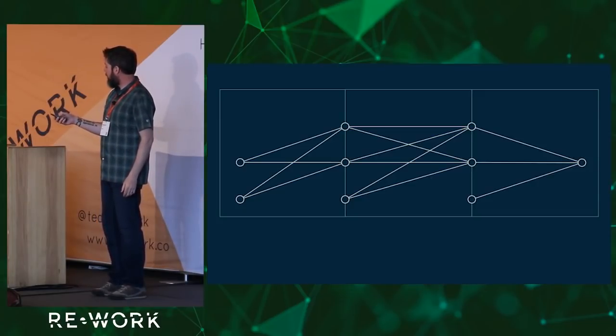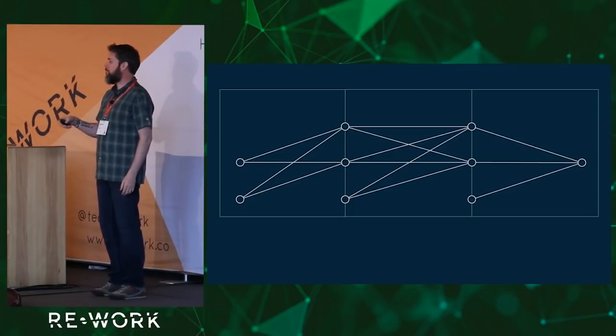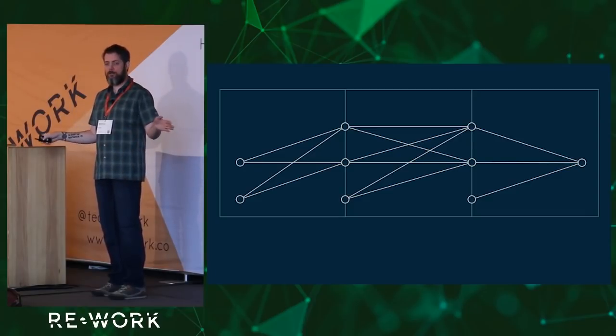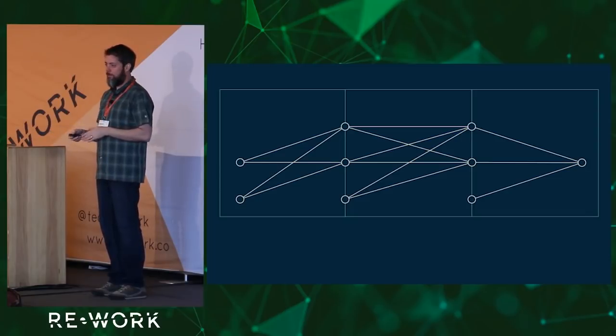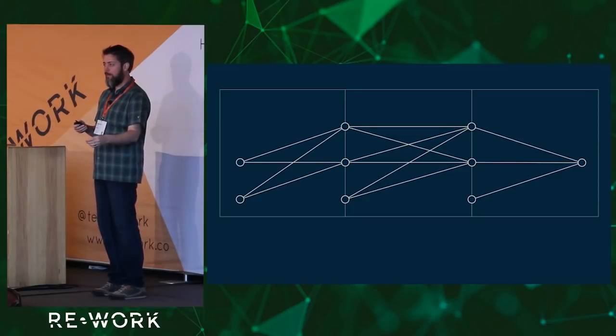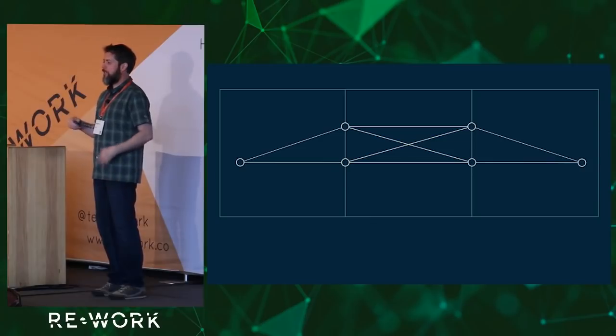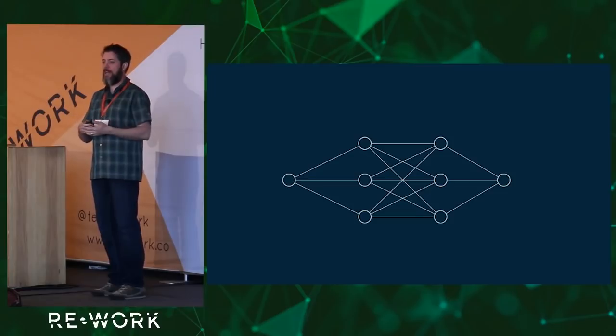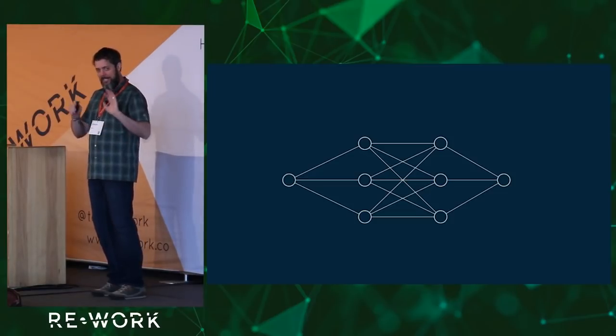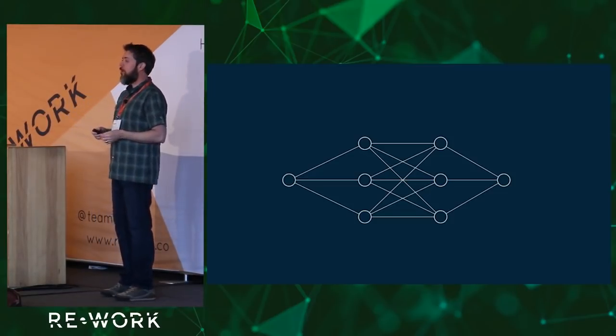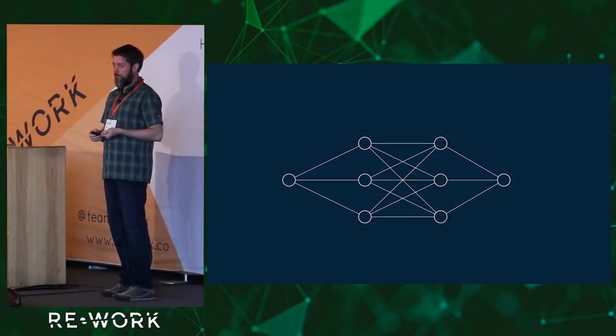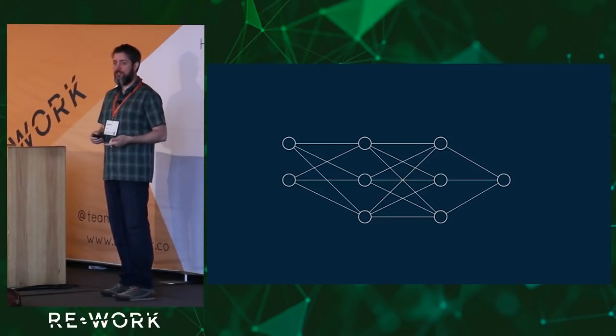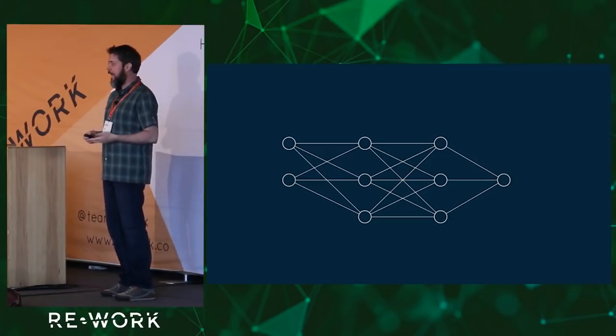So this is another way, this is how we represent what we just saw with all the symbols removed. So this might start to look a little bit more familiar. And in fact, our arbitrary node on the bottom, that's always one, we can take that off too. That's called a bias node. Usually it's just assumed. So this may start to look like what you've seen before when you've seen schematics of neural network, and it looks very abstract and fancy. All that's going on there though, like we talked about, some multiplications, some additions, and some squashing again and again.